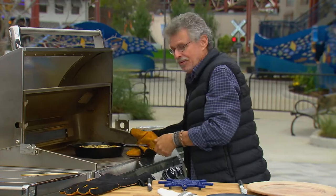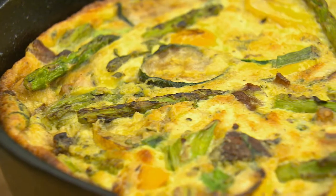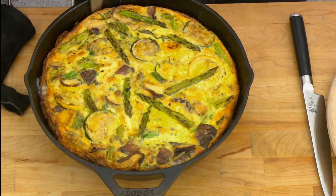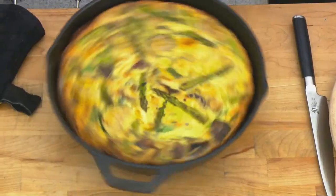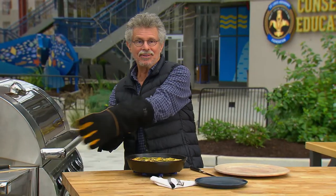Put on your glove. Transfer the frittata to a trivet. Then take a paring knife and just run it around the inside of the pan. You can give the pan a little shake to loosen the frittata. Now for the moment of truth.